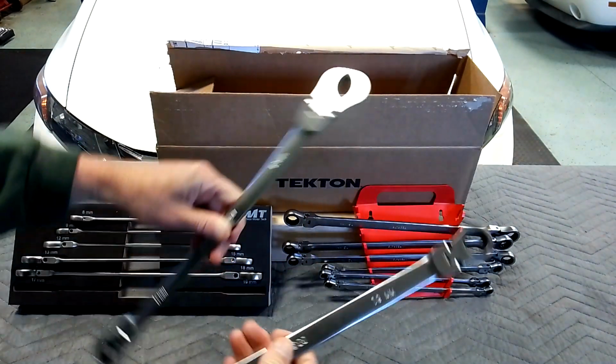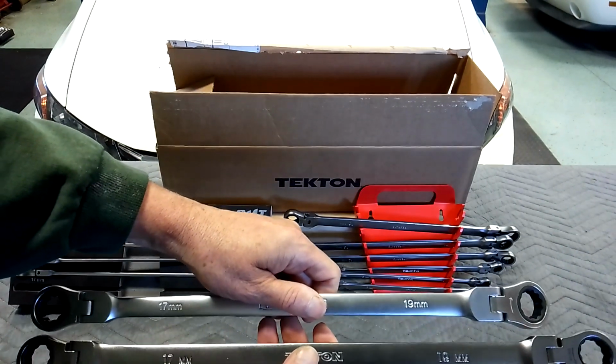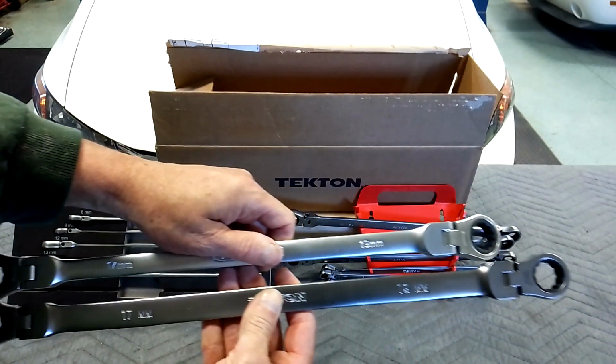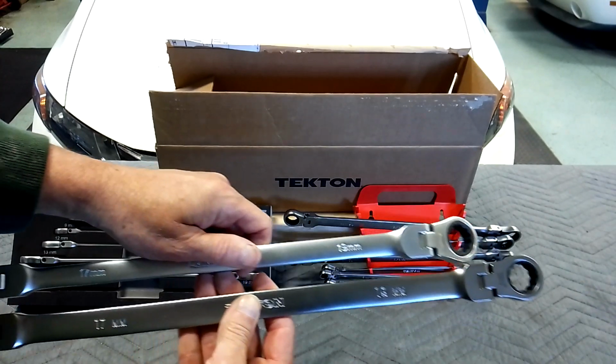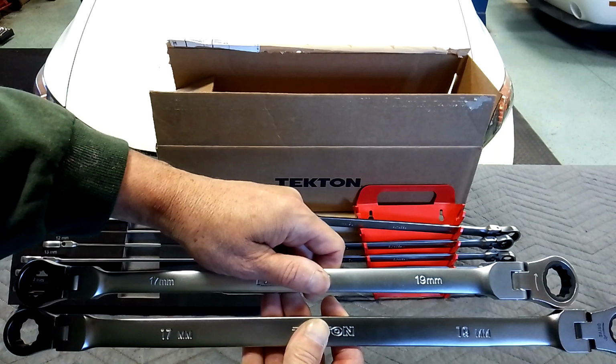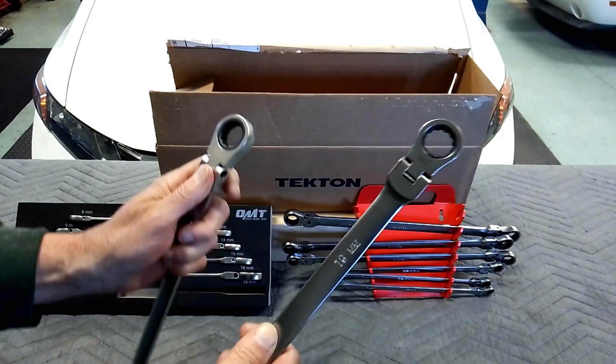First thing you're going to notice is the length. The TEKTON wrenches are longer. Try to get in there for you guys. Take a gander. OMT and TEKTON are in the house, side by side. So there you go. The TEKTON's a little bit longer.